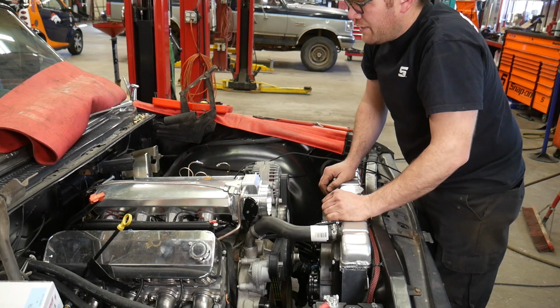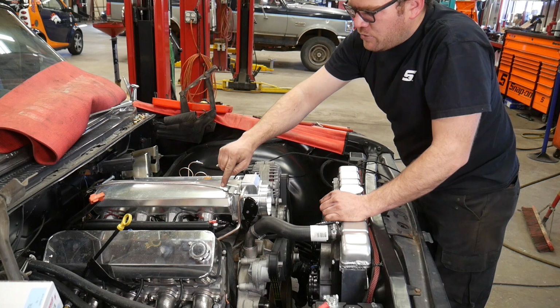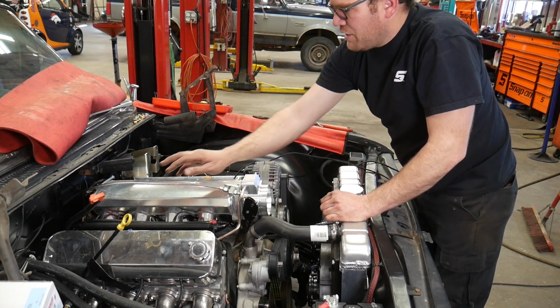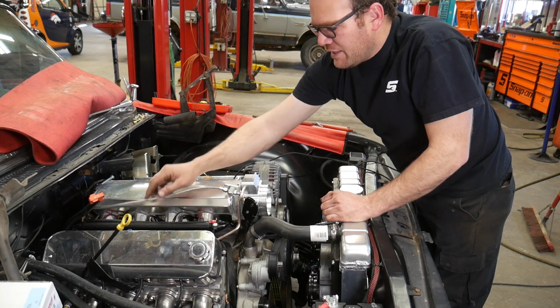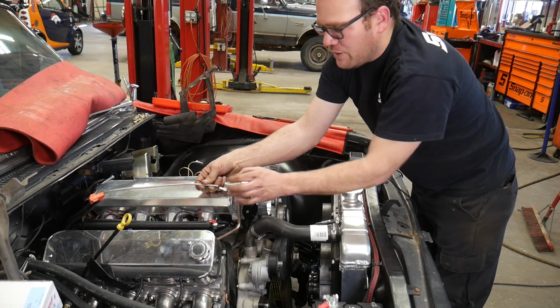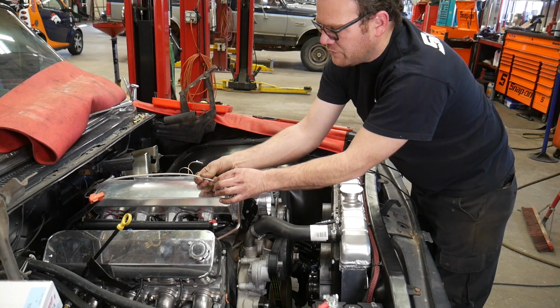It'll go back in there like that. You can crimp this if you want, but I'm going to wait until we make sure we like the cable at the length that it's at before I crimp it. That'll keep this from falling out and pulling on the throttle cable itself.